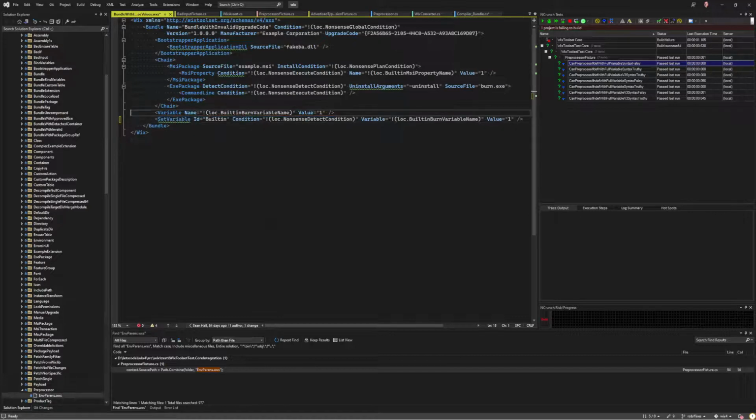So you can't get into a situation where you build a bundle and you say built-in burn variable name in your loc is foo, and then you build that same bundle at the same time and you say loc built-in burn variable name is also bar. So you can't get a situation where this variable name essentially gets multiplexed into two different variables based off a loc variable. You have to build them one at a time, therefore there will only be one value. So that's why when you have a loc file, you will get errors if you attempt to load multiple loc files that share identifiers. You'll say, hey, this loc identifier is already defined in this other file. You can't have collisions there.